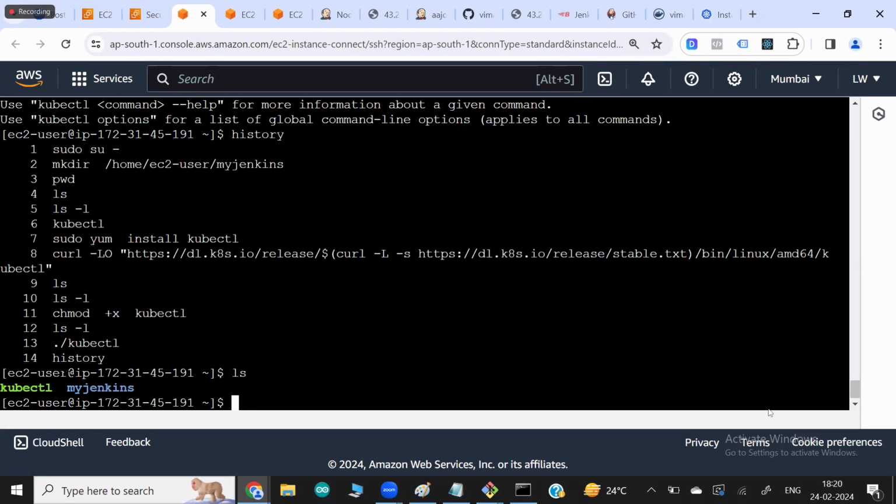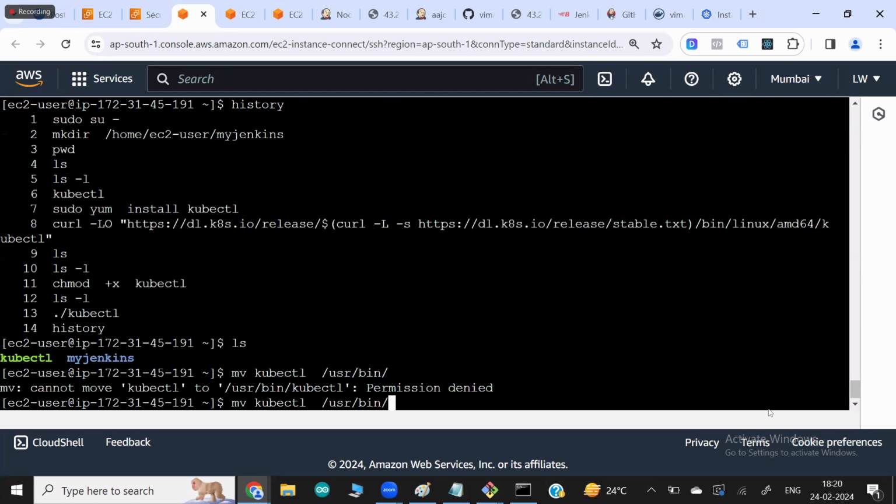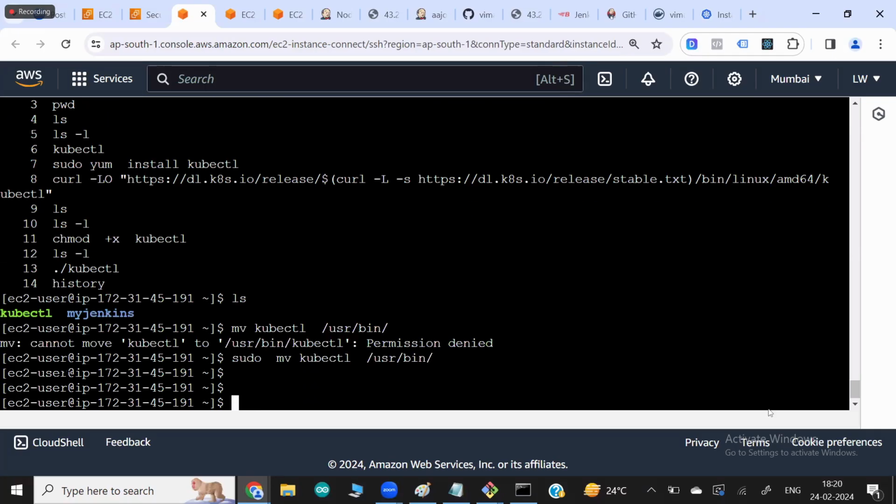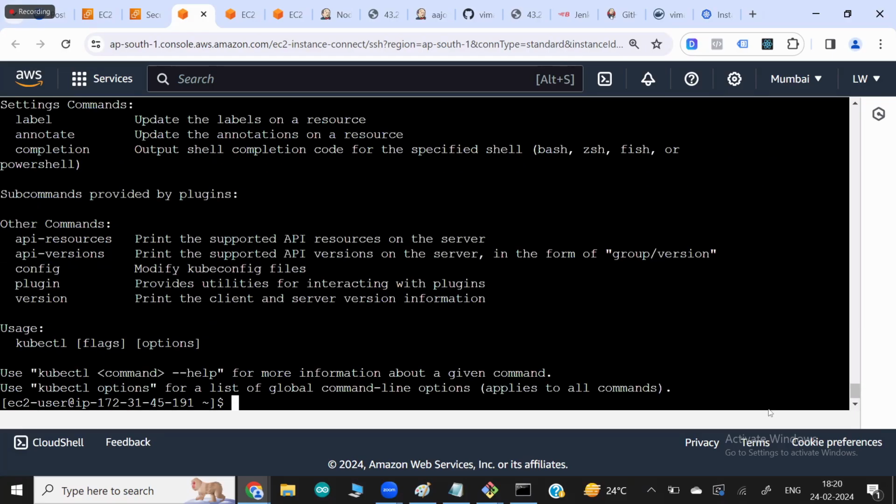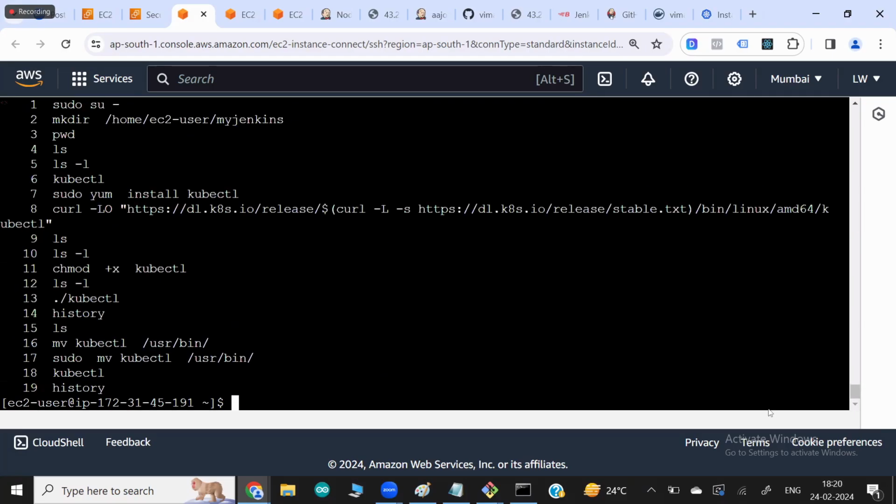Or better practice, always copy this into some folder where all the commands are located. So better practice, I can copy or maybe move this command into some folder. Let's say /usr/bin is one of the locations where you normally put all the commands. And to copy something there, you need sudo power or root power. Okay. So my command will be copied in some of the path. Now we can run this command from anywhere, it does not matter. We can run fantastically fine. So finally, we have this command copied.